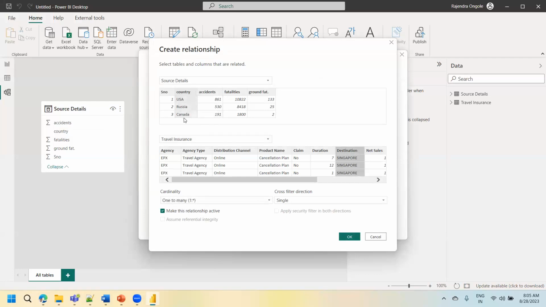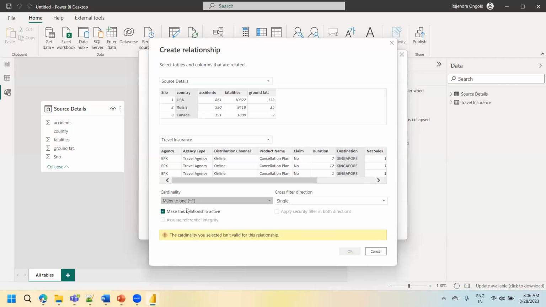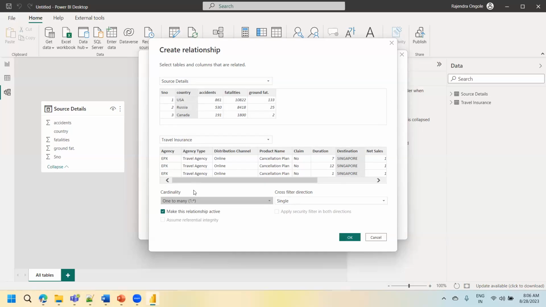So one is nothing but a static and unique relationship that exists, and many is nothing but repeated a couple of times. So the travel insurance destination has been repeated multiple times. Data redundancy is available in this travel insurance data set destination field, one to many. Like that, we have different types of cardinalities like many to one, one to one, many to many relationships. We will discuss in regular sessions what they are and how they will be reflected in our visualizations too. But as of now, it is a many to one or one to many relationship, one side to the many side.